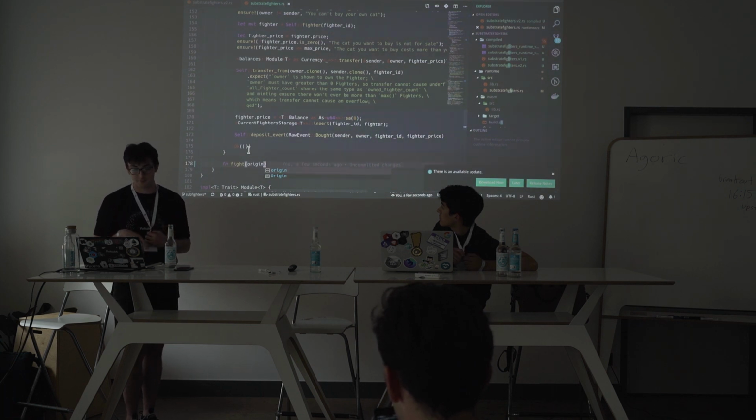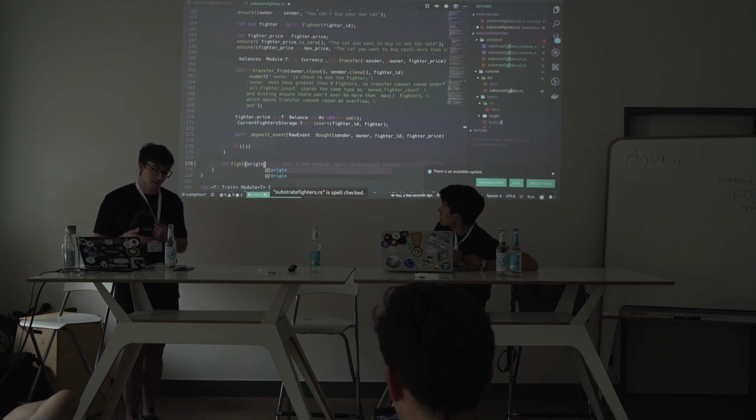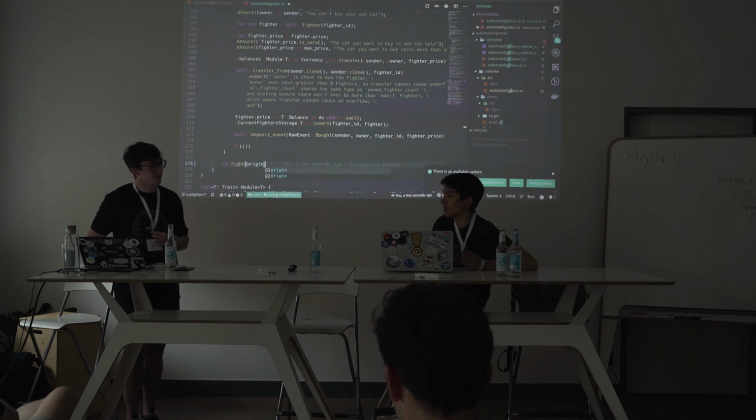It could also be unsigned, which means it was like a privileged call. So the types of origins are signed, inherent, and then the privileged function.